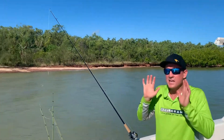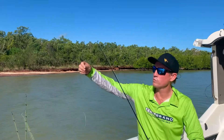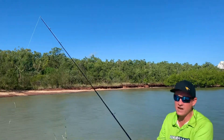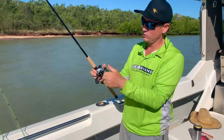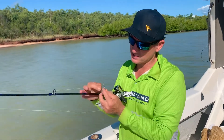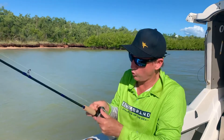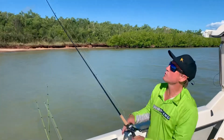First things first, if you're cruising along out on the water and you leave your leader outside the rod tip with a bit of leader hanging out the back and you just let that go, that will spin the absolute bajingas out of your braid. What I highly recommend: pull that braid down, bring it down to about the reel, pull it in, do a few wraps like this upstream away from your reel — four, five, six, seven, eight, nine, ten times, whatever you want to do. Pull it back down towards the reel, put a bit of pressure on that and there you go. That guy is nicely stored with pressure on the rod tip.